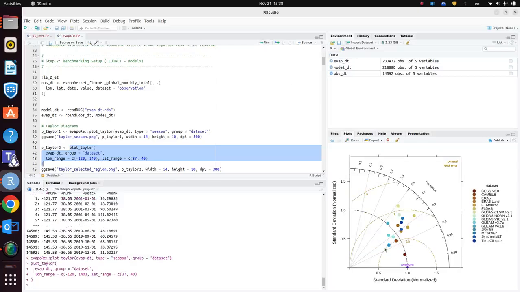For example, this is annual, from the whole data. Let's make it seasonal.